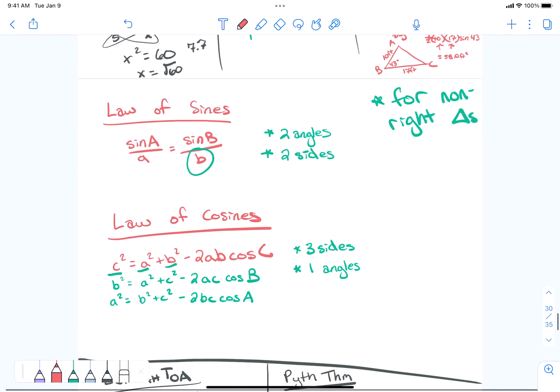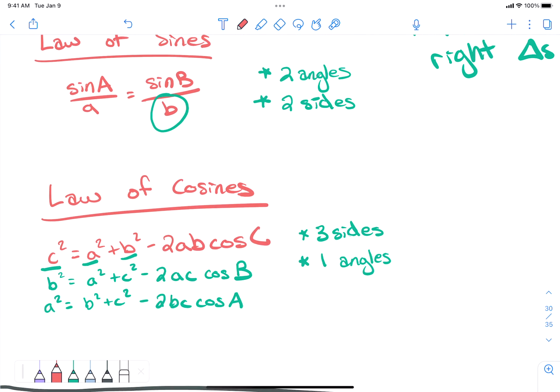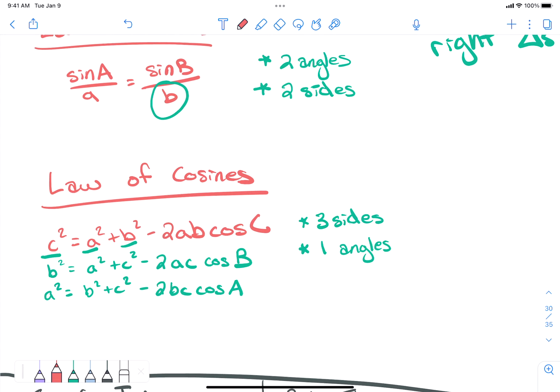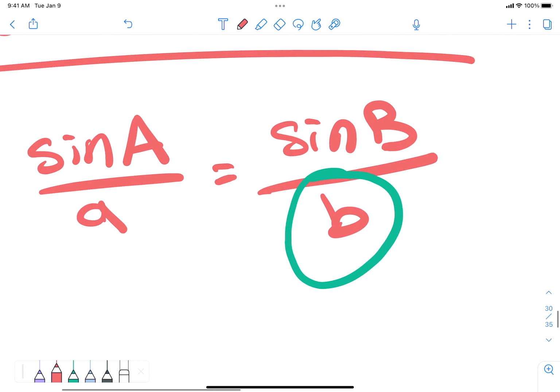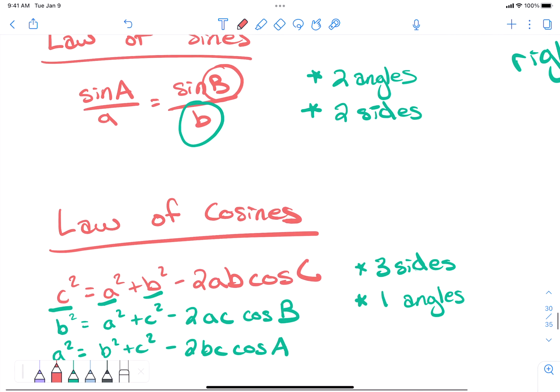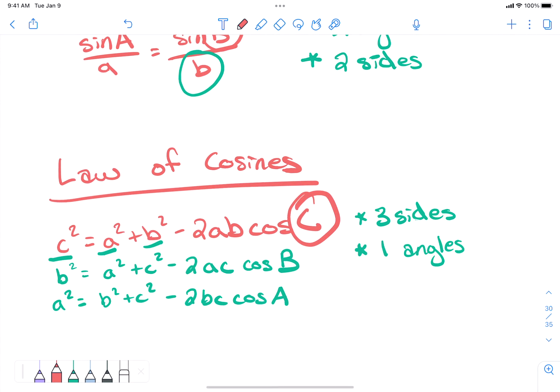One more thing I want to add to the law of sines and law of cosines on the back side of your unit circle is that if you're doing law of sines and you're solving for B, you just do the straight cross multiply, divide, good stuff. But what if you're solving for capital B, an angle? You'll have to at some point use the inverse. Same thing down here: if you're solving for angle C, you'll unwind it, get cosine of C by itself, and then at some point you'll have to use the inverse.